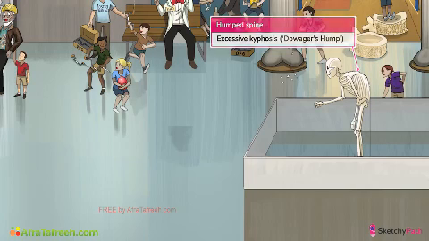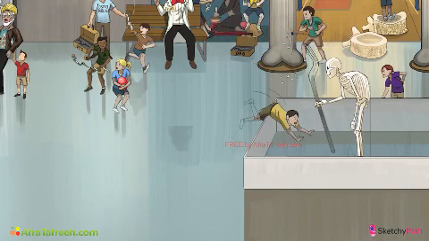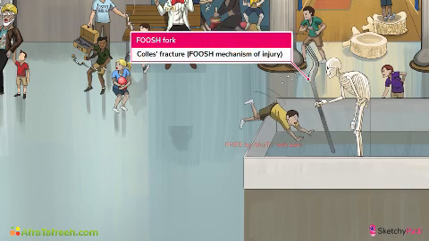posture called Dowager's hump. Fracture of the distal radius, also known as Colles fracture, is another common fragility fracture in the elderly caused by falling on an outstretched hand. This large dinner fork will help you remember the classic dinner fork appearance on X-ray, which is a dorsal displacement of the distal radial fragment.